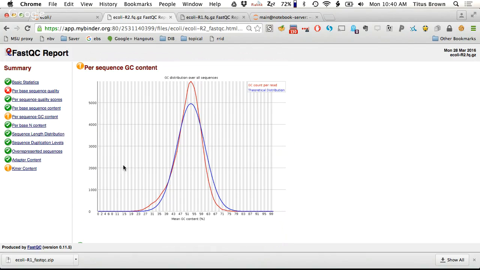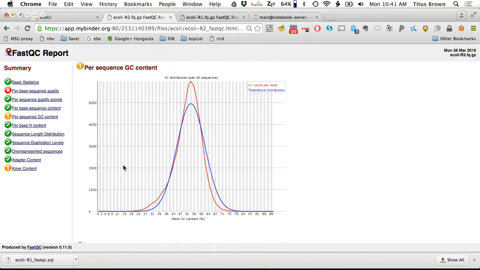But you can imagine a situation, and other people in the audience can tell me if I'm wrong about this, but if you had a bacterium with, say, I don't think this generally happens, but a high GC plasmid and a low GC chromosome, you might see 2 bumps, for the chromosomal DNA and for the reads that came from the plasmid.